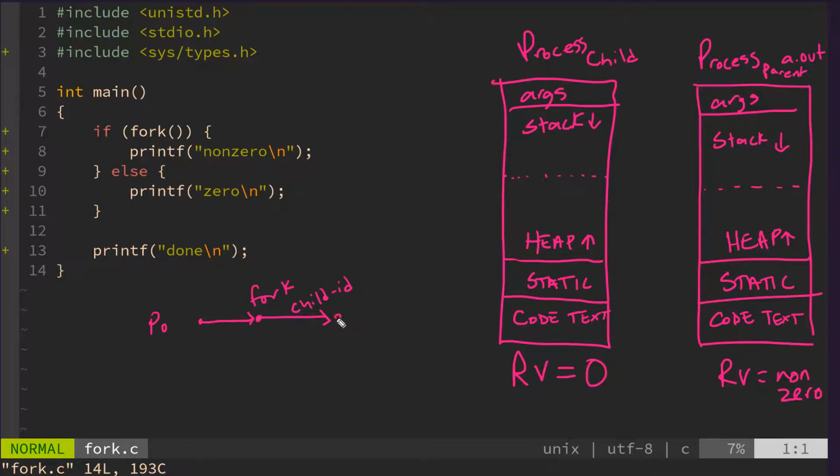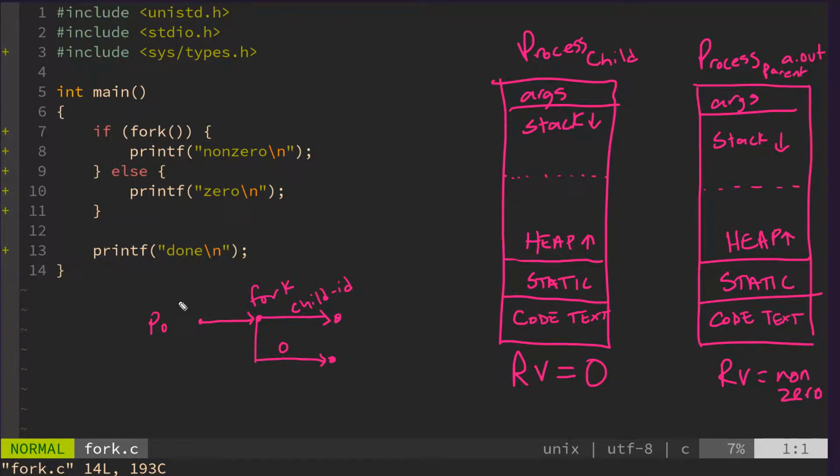And so the parent continues on, and the child process in that call to fork has a 0 value in its return value, and it would continue on from that point. And so both of these processes then would move in a different direction in this branch, and finally both would print the word done after the end of it.